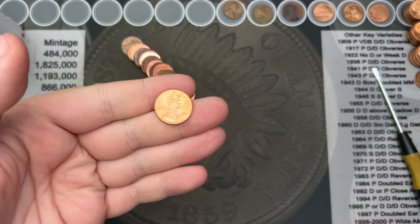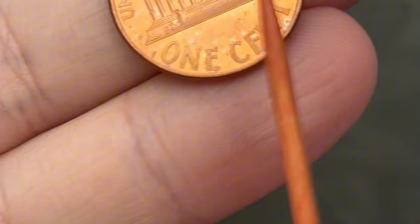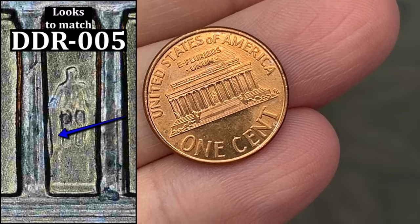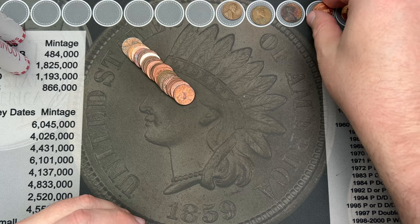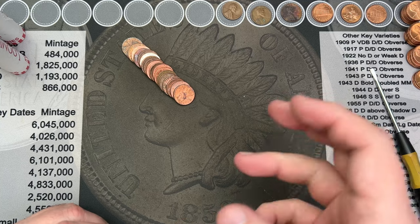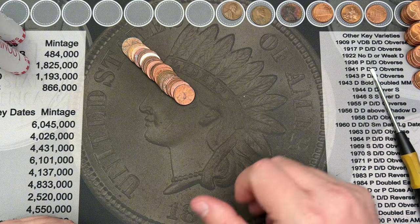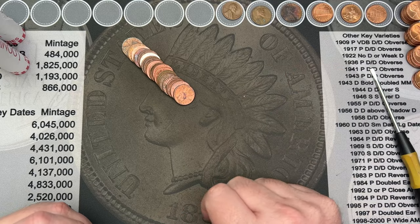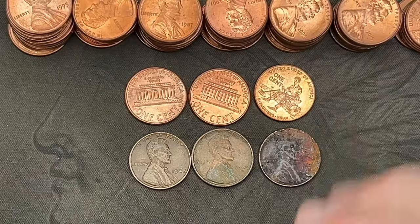We're on roll 27 and I've come across a 2003. On the reverse it has a similar doubling to the 2004. I'm not as familiar with the 2003s as the 2004s, but it wouldn't surprise me if there were a lot — I think there are some on the 2002s as well. It's been a pretty slow box since the first few finds. Hoping things pick up, but it's always nice to find another double die, even if these are more minor ones.